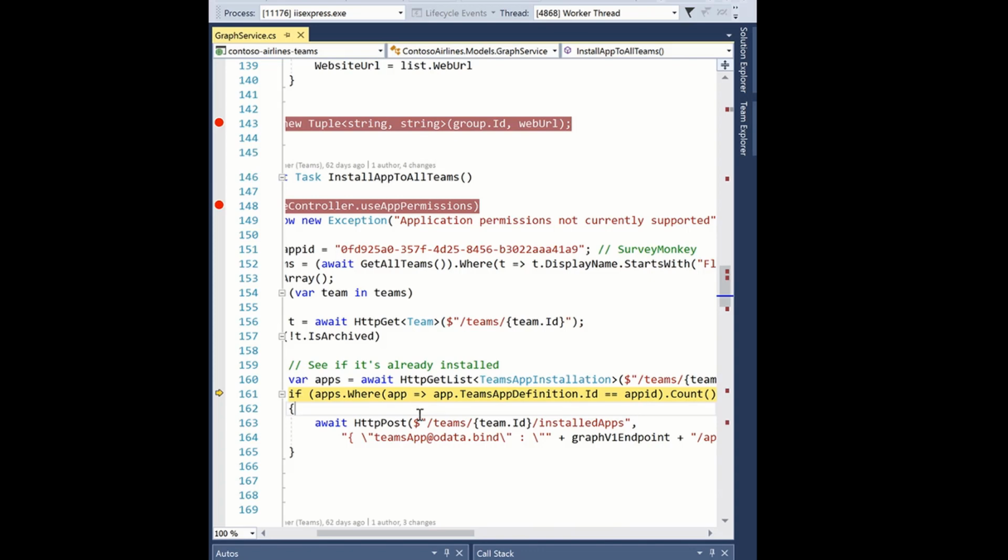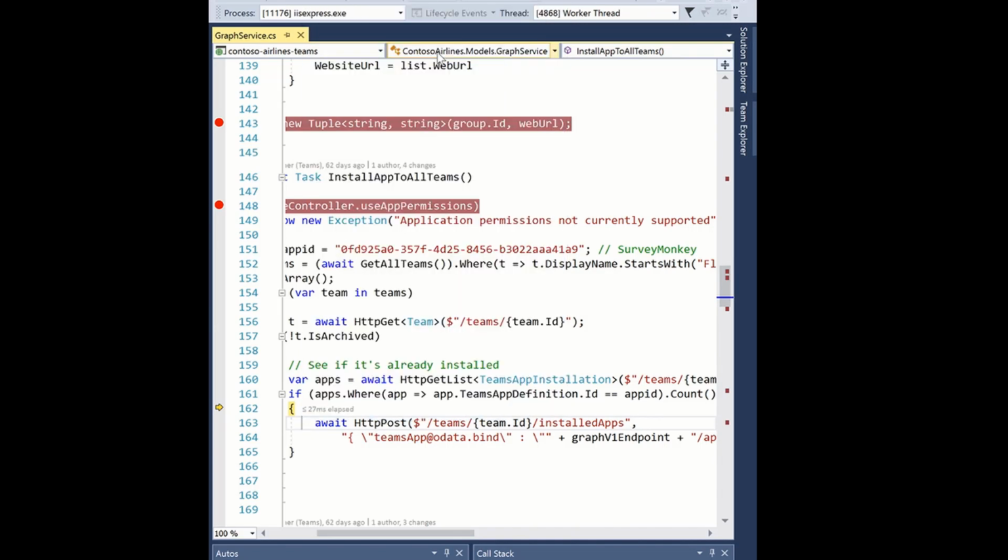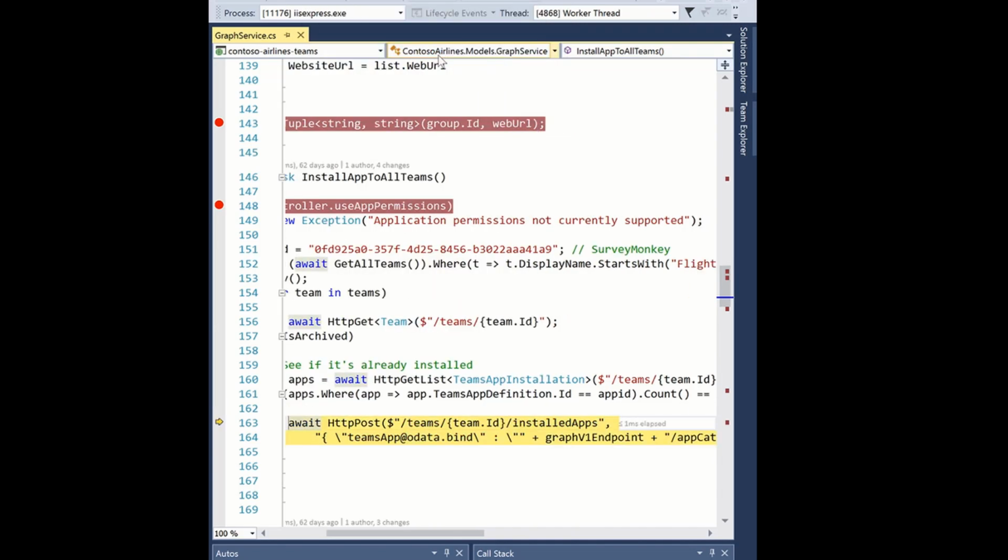And we're going to add a reference to the app ID. So basically, we're going to put in a URL to the app definition resource. So it's going to be graph.microsoft.com/v1.0/appCatalogs/teamsApps/ whatever that app ID GUID was.